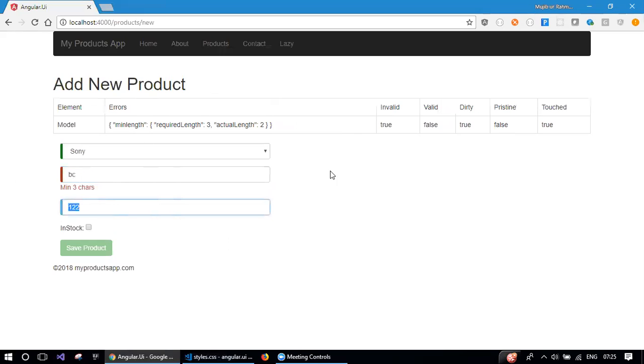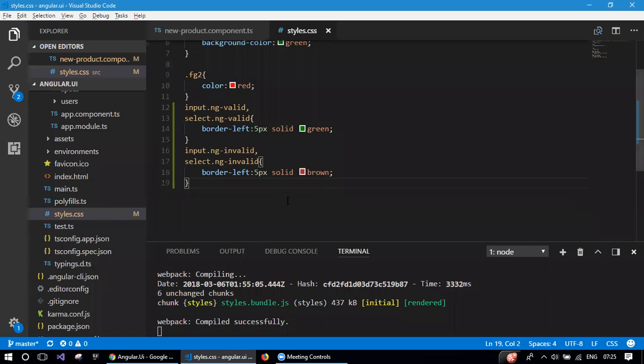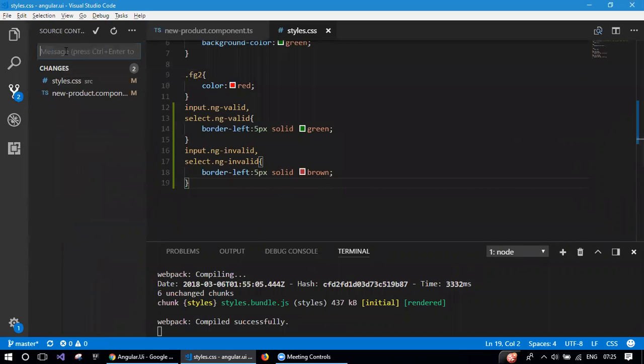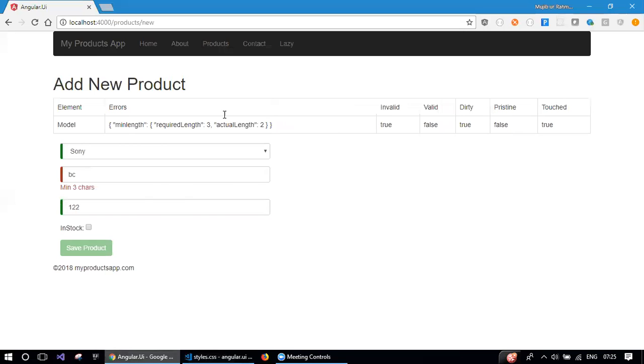So that's about the forms and validations. Let me commit these changes. So now we know how to post the data to the web service and how to validate it on the client side.